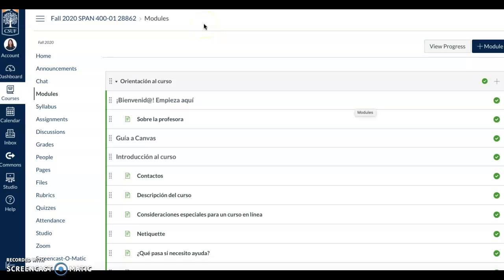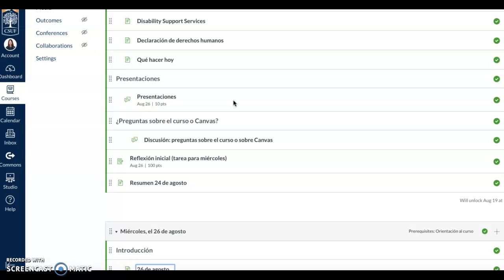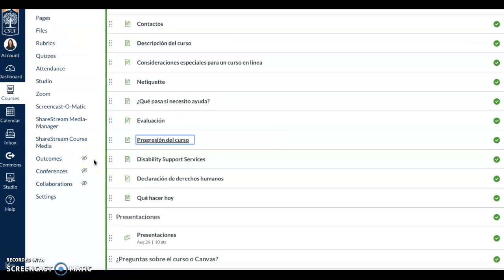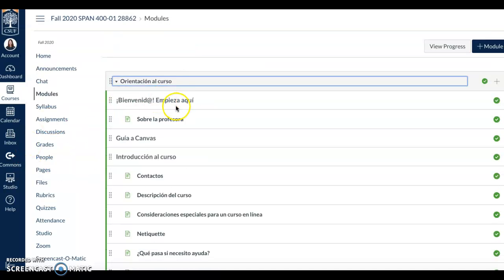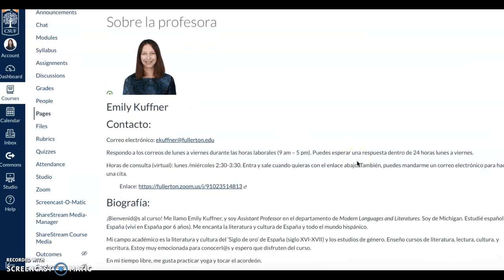So each session of class, each day of class will be a module in Canvas. What you want to do is get down to the right class period. So you can scroll down here, or you can hit the button on the home page for whatever week of class we're in, and you'll get to the class period. So click on the first thing in the module, you'll get to whatever it is.